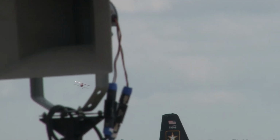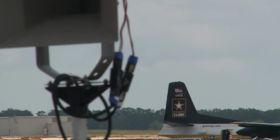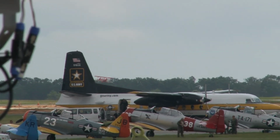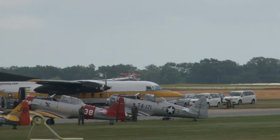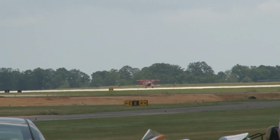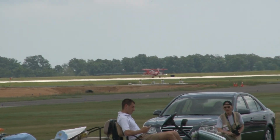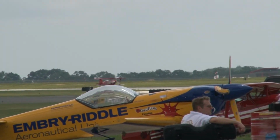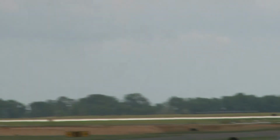Okay, that new break that they had separated those two aircraft, so they have a good interval now. They'll be setting up for their landings in just a moment. Free as we'll ever be. Yes. Just as free. Okay, our Red Eagle is on the ground. Billy Werth in his Pitts Special S2B, the biplane that's won more aerobatic contests than any other aircraft in the world, is going to be touching down in just a moment.